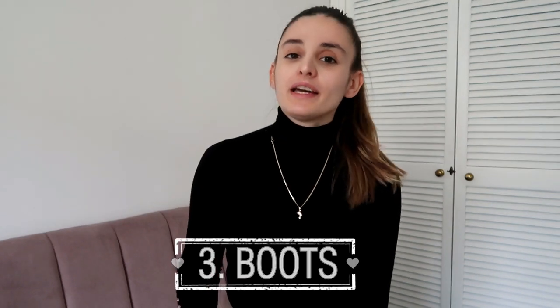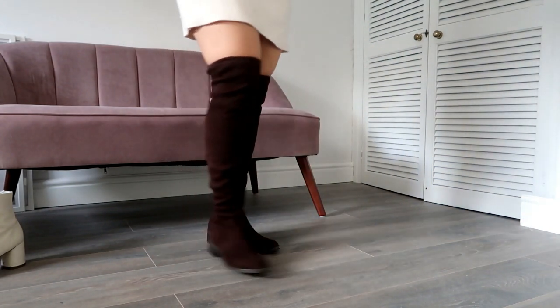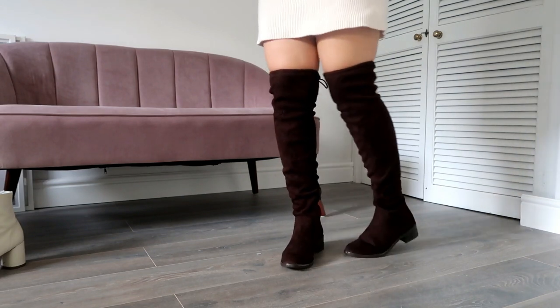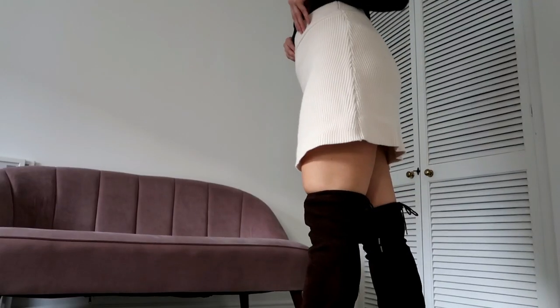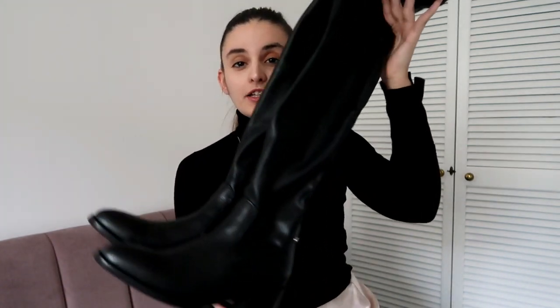The next item is a very important one for me — boots, specifically over-the-knee boots. I've been on the hunt for ages and I finally found these Oliver over-the-knee boots, which are really nice. You can tie them at the back of your leg and they have a zip for easy access. I'll definitely link them below — they're really comfortable, they don't slide down your leg, and they're perfect for wearing with something shorter like a skirt in wintertime. They're not real leather but they're still comfortable and keep you warm.